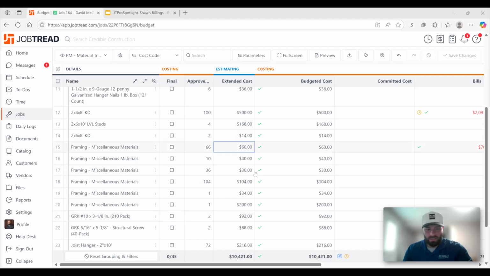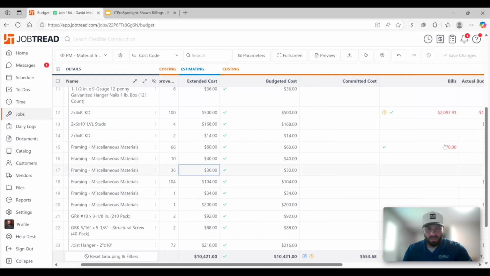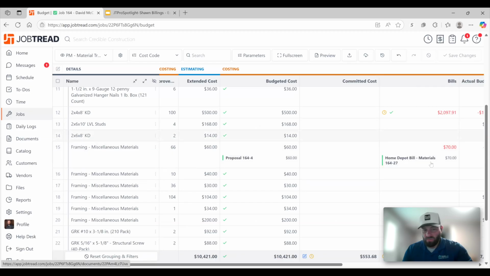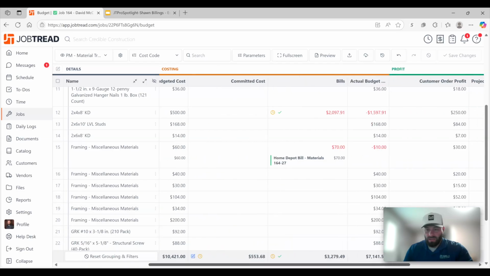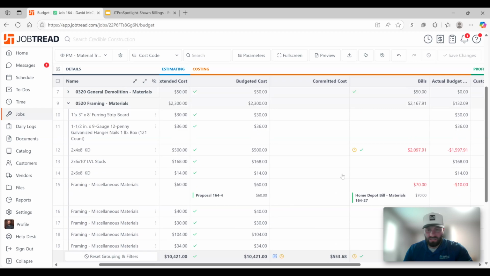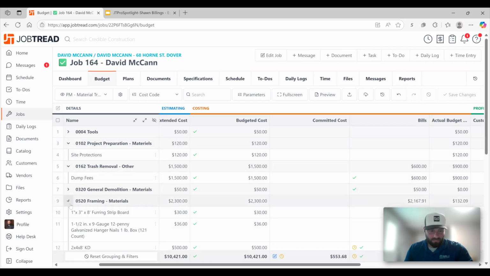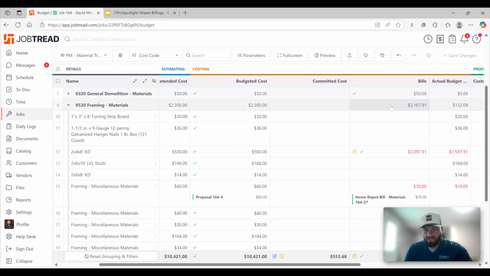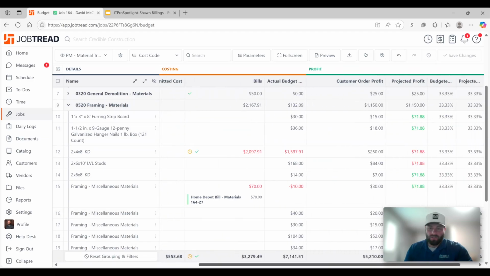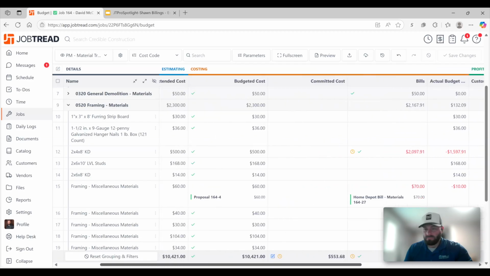All right. So you can see here, when we enter the receipts, most of the items went to this one. For whatever reason, we have another $70 for this Home Depot bill to this one item, meaning whoever entered it in picked this item specifically, or it was on something else. So when we enter these in, you can see that they're all going to this one item right here. It really doesn't matter what's underneath all this. At the end of the day, we really just want to see, like, I estimated 2,300. My bills are 2,167, and we have $132 of budget left over, right? And then you can start to see your profit and all that on the same screen as well.